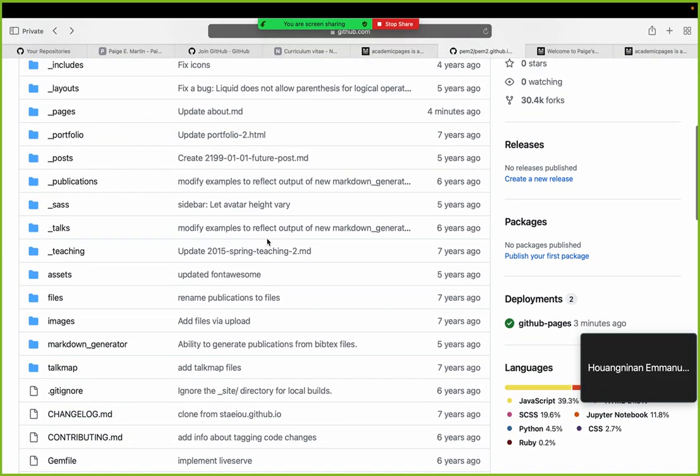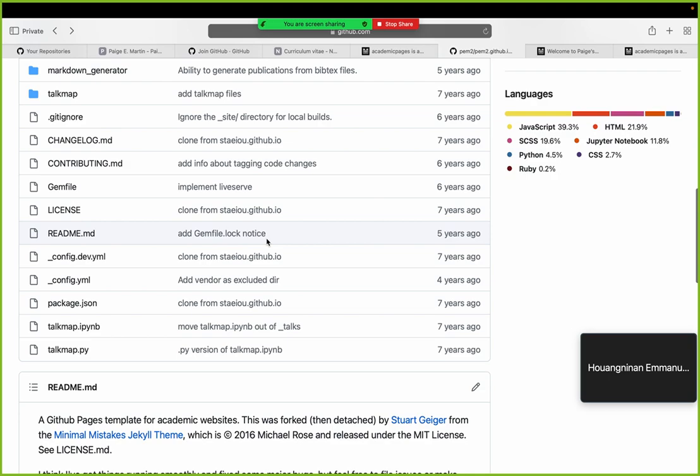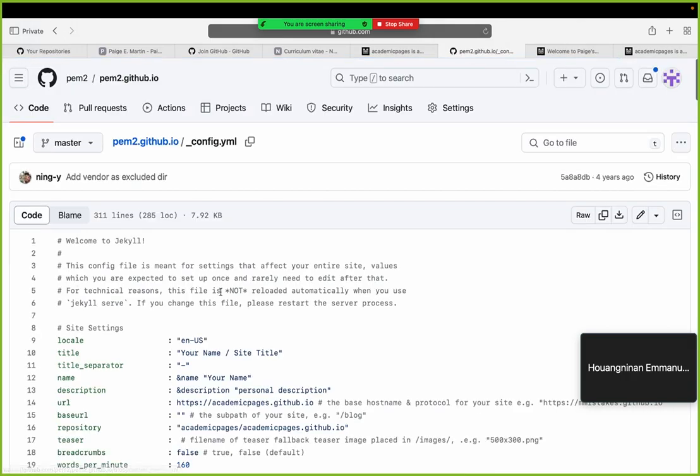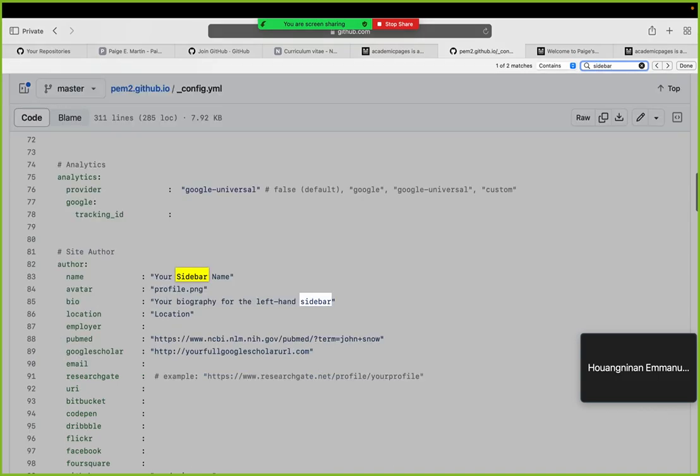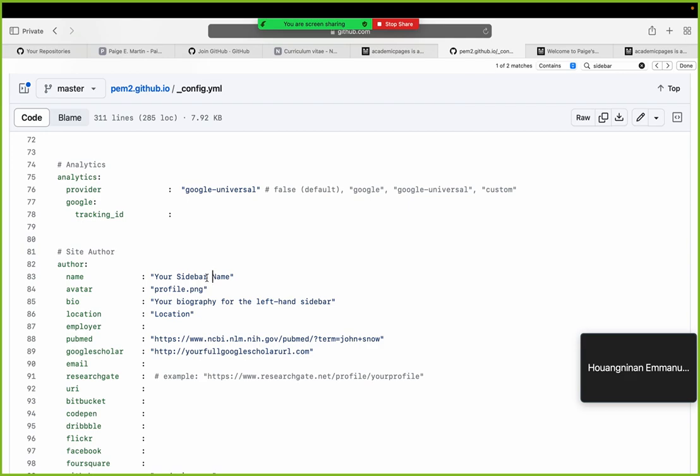But I actually do know, I think, where that sidebar is. I think it's in this file here in the root repository, _config.yml, which is often called YAML. So let's see. I'm going to click on that. Now that I'm in here, I'm going to do a Command F on my computer and type sidebar. And here we go. That's just because I've seen these sites before and had a good guess of where it would be.